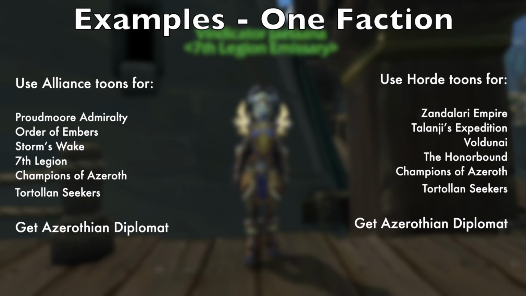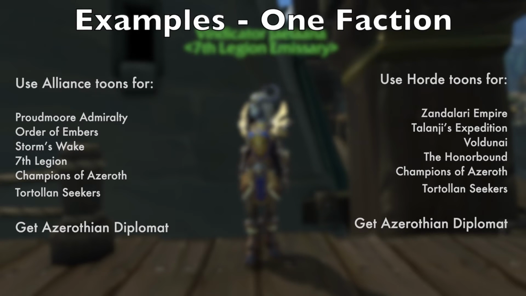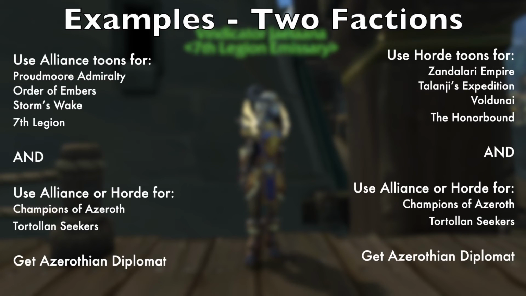Similarly, if you earn Revered with Zandalari Empire, Talanji's Expedition, Voldenai, the Honorbound, Champions, and Tortolin with one or more Horde tunes, you'll also earn the achievement. You can use tunes of both factions if you earn the 4 Alliance reps and then use a Horde character to do Champions and Tortolin, and vice versa.